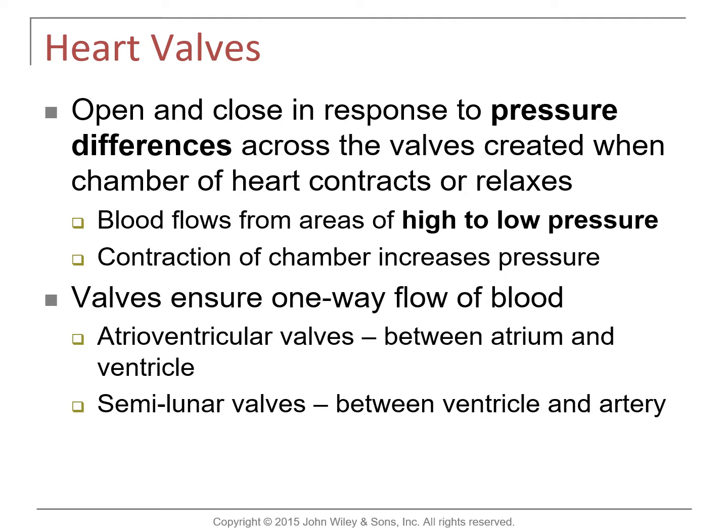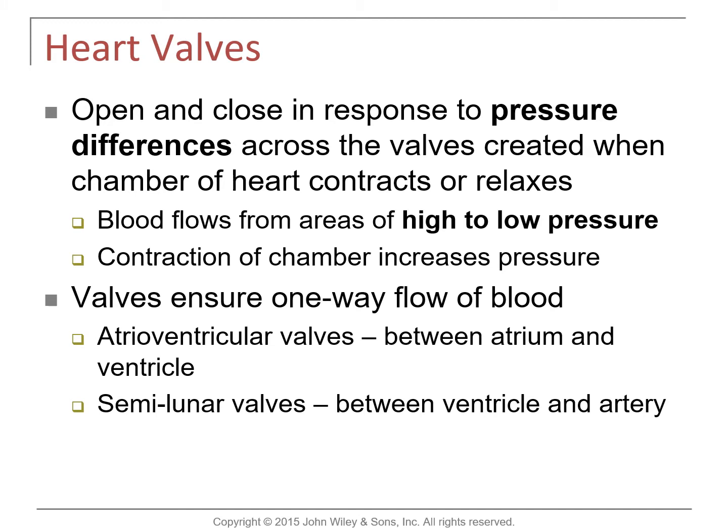The valves then open and close in reverse during contraction. During contraction, the atrioventricular valves are closed due to the increased pressure of the ventricles as they get ready to contract. That closure of the atrioventricular valves prevents blood from regurgitating from the ventricles back into the atria. The same pressure that closes the atrioventricular valves also opens the semilunar valves to allow blood to leave the ventricles into the large arteries.